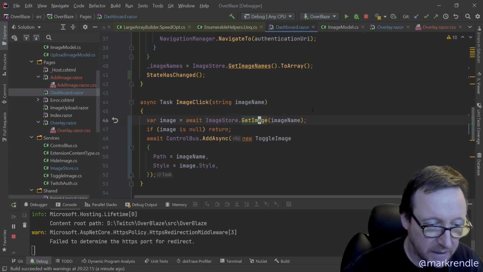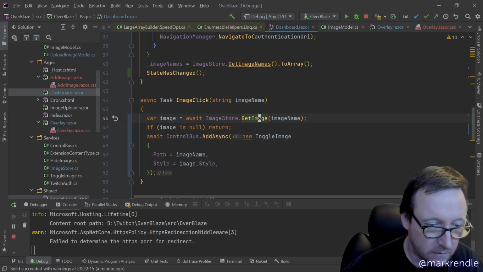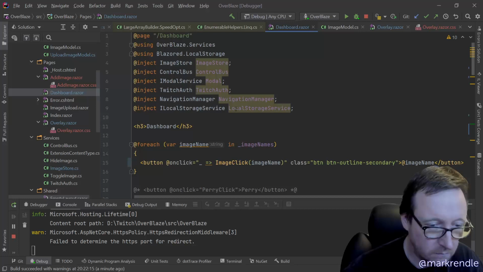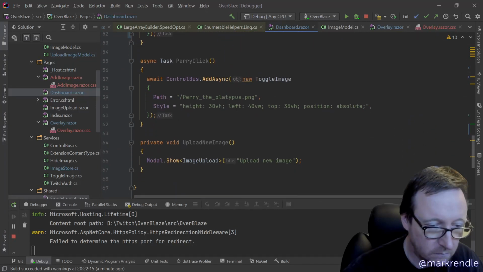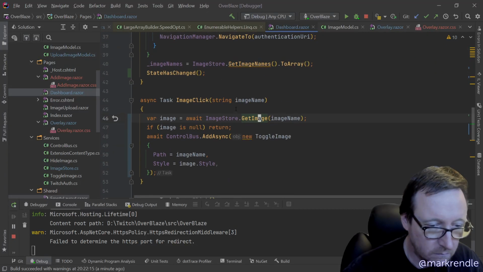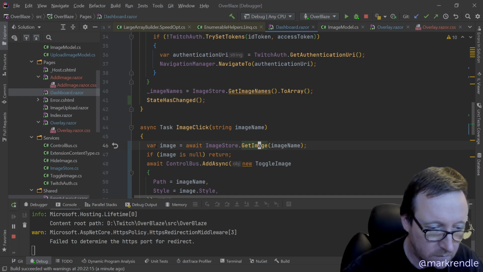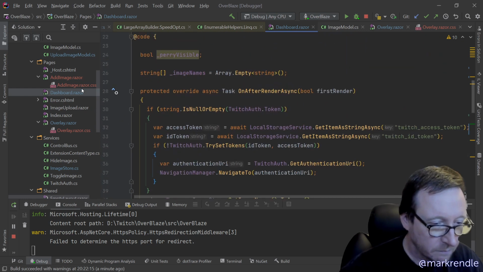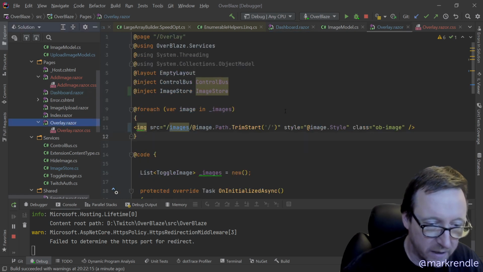It actually makes more sense to do this in the overlay, because then I won't have to do it in so many other places.